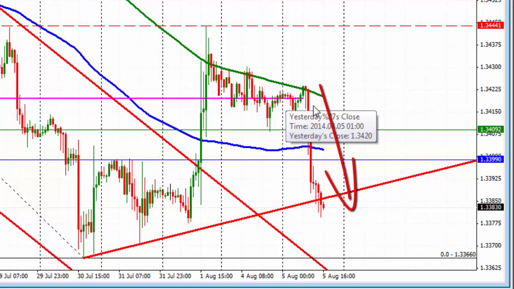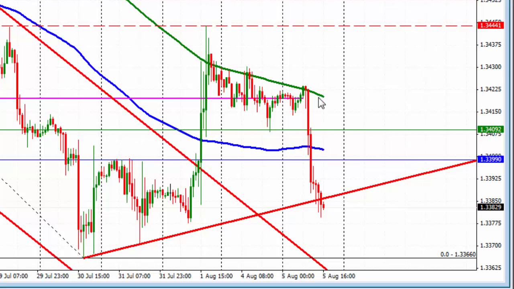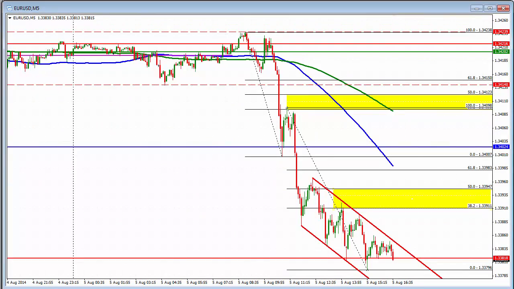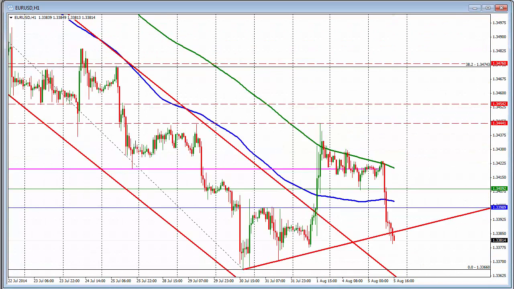And so when we started to break to the downside, we had that momentum move lower in this bar right here. Guess what was happening on the hourly chart? The hourly traders are looking to sell against that 200-hour moving average. So the lesson here, folks, is that you need to pay attention to not only what's happening in your shorter term charts, but also go out to maybe your hourly chart and understand what intermediate term traders are looking at. A 200-hour moving average that's holding up there, and a failure to get above that level and stay above that level is what helped the move to the downside.